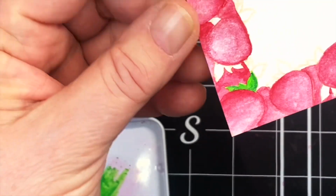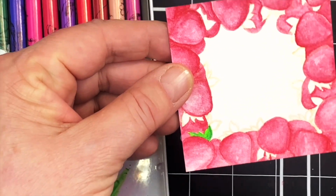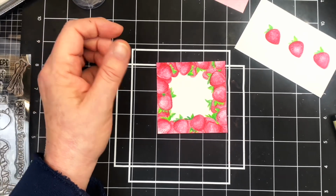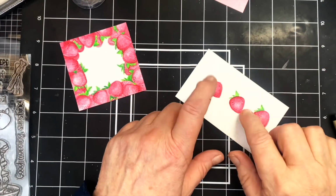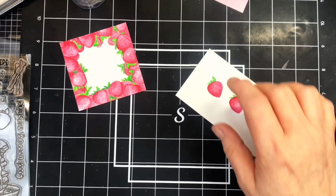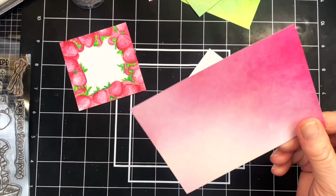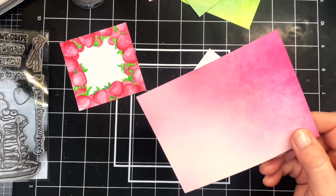So I'll complete the rest of those green leaves off camera, and then we'll be back to put together this card. Okay, there's my little focal point, and here I've got my 3 strawberries that I went ahead and painted off camera as well. Now, to really get these to look like strawberries, I'll show you what we have to do.